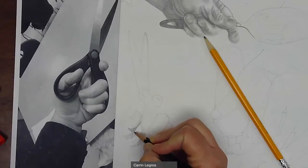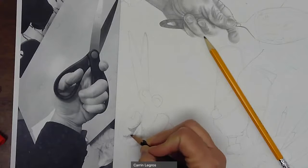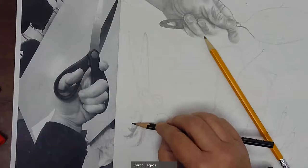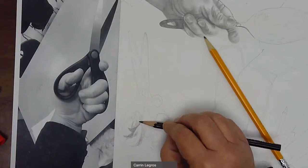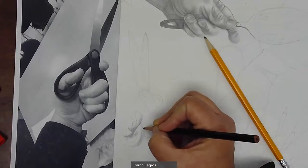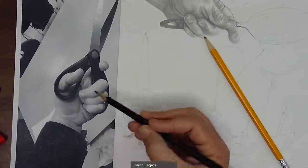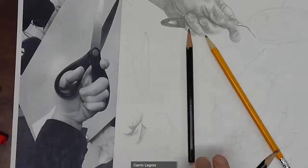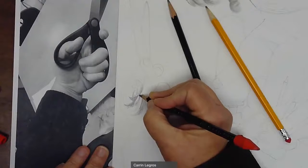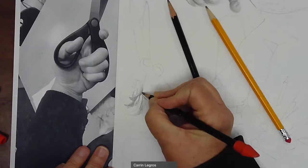I can also come back with my 6B pencil and add that in as well. And we'll get to the point where we're blending all of this out. But right now I'm just trying to put in a basic value. Darker areas. And I notice that my scissors have light and dark as well. I'm going to switch to my 6B pencil. The 6B has a thicker lead and a softer lead, which is what makes it darker.